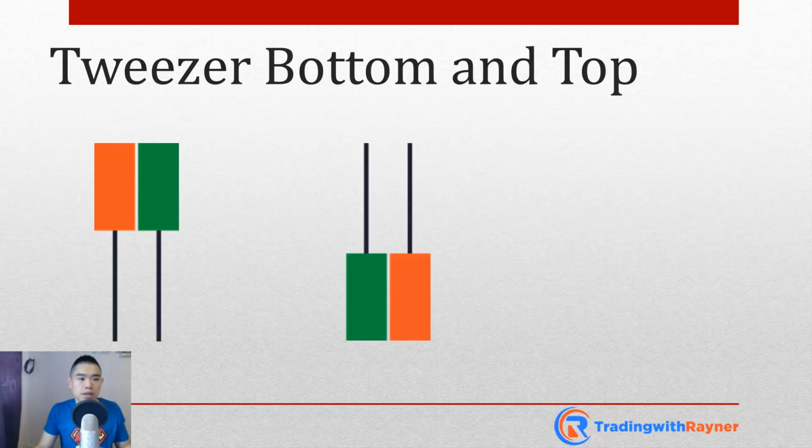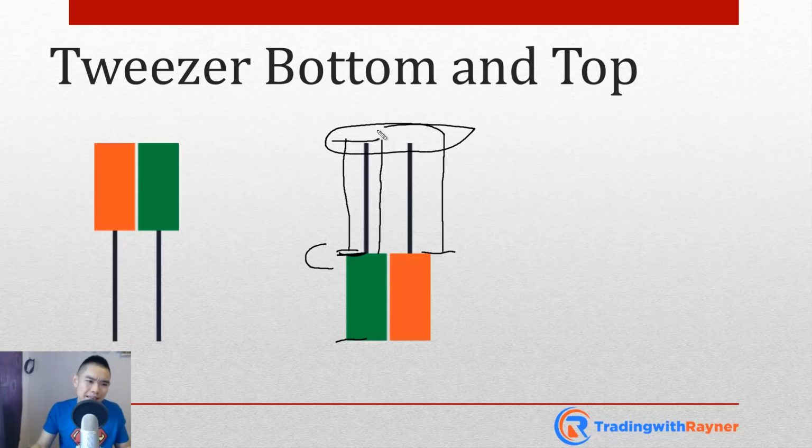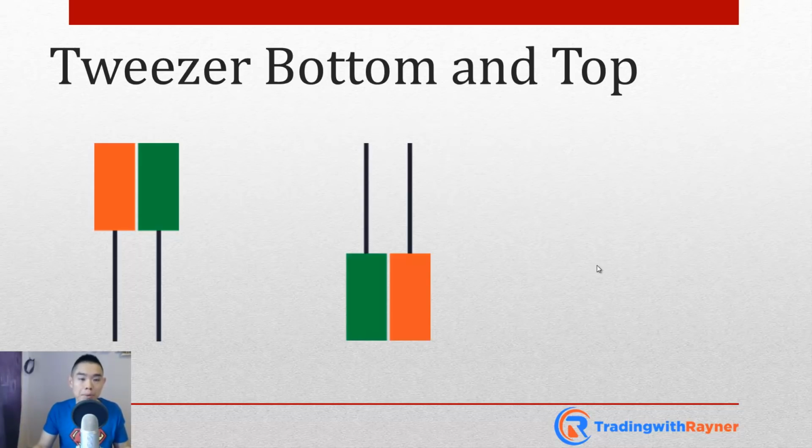And on the other hand, this is a tweezer top, right? You can see that over here, price opened over here and closed here. At one point in time, it was at the highs of this session before the sellers did push price quite a bit, finally closing near the middle of the range of the candle. Then the next candle, the price opened here and the buyers quickly took charge. Got rejected at the same level or around the same level again before the sellers came in, pushed the price lower and finally closed near the low. So again, 2 times the price rejection of higher prices. So this is a bearish reversal pattern.